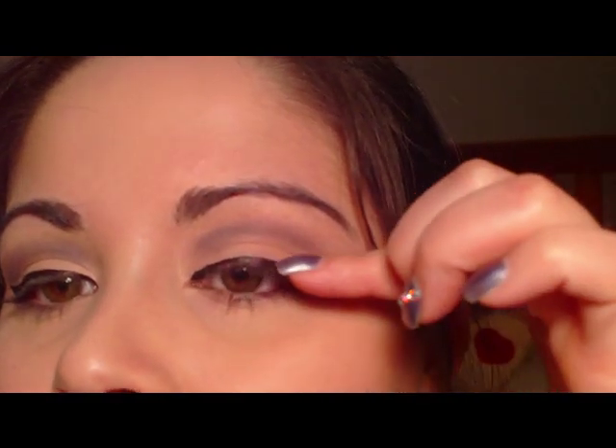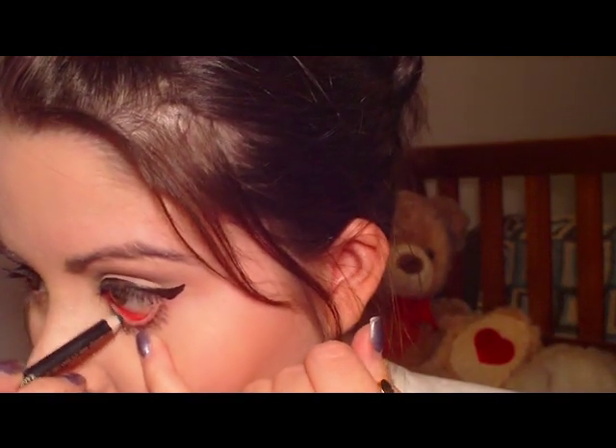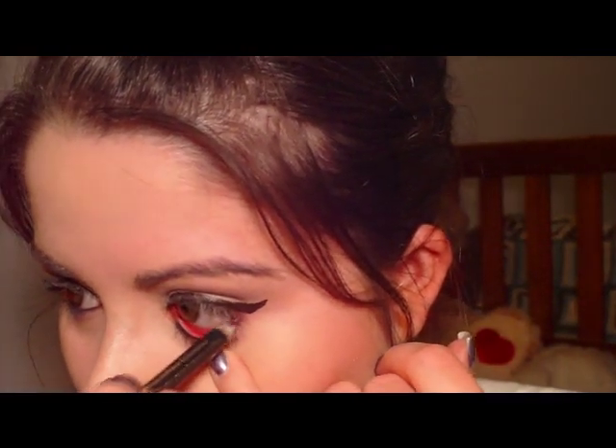I finished the eyeliner. The best way I can say to do this is to create a line out, and you can even create kind of like a rectangle at the end, then make a point and connect it until it creates a nice point. Next, take an eyeliner — I'm going to use Estee Lauder's Double Wear in Onyx — and line the waterline. You want it to look really nice and dark because this picture just looks really sexy. I squeeze it together to transfer to the tight line, and I always line it twice just to give it extra depth.